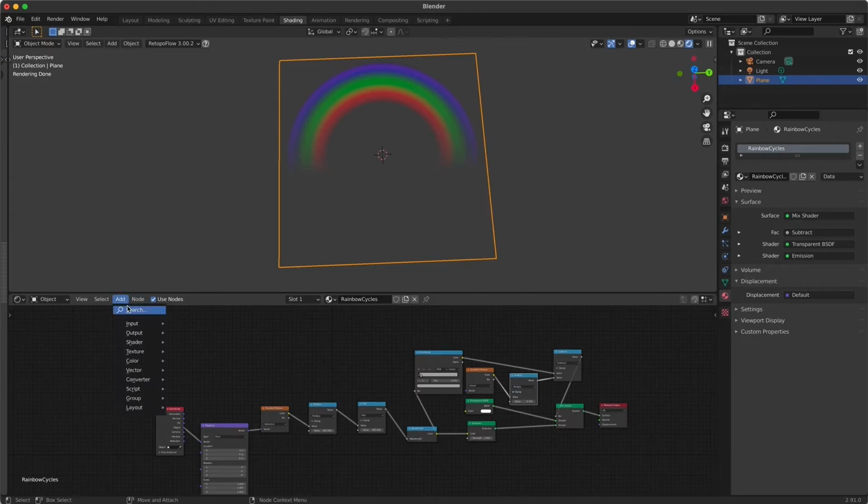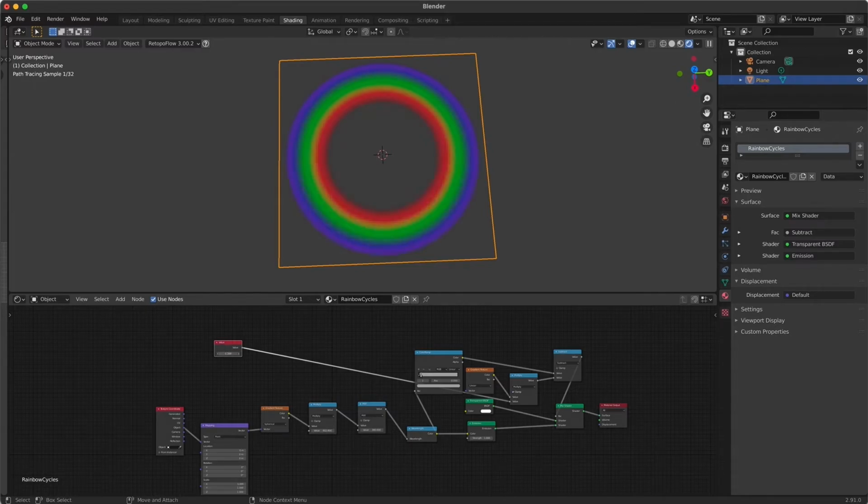To adjust this, I will add a value node and plug that into the multiplication factor. And now I have one control to show how much of the rainbow is visible.